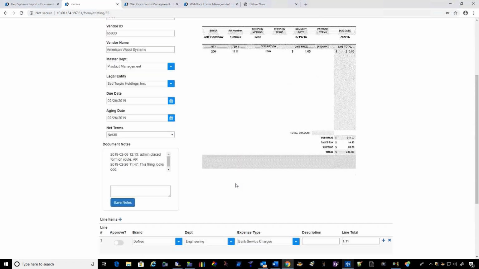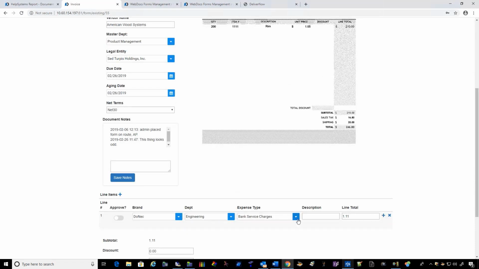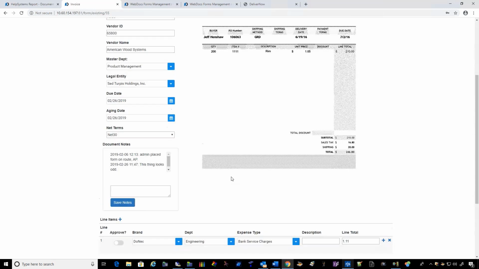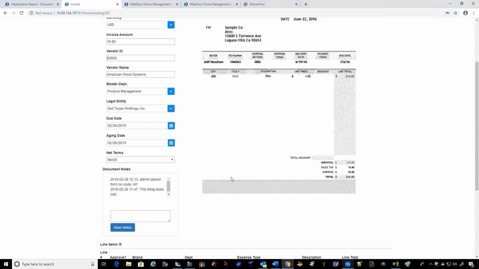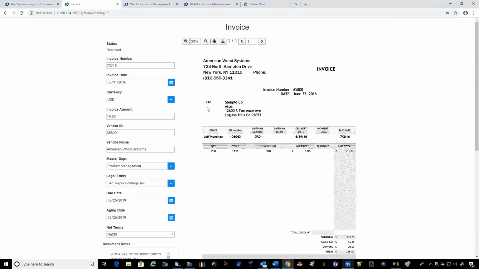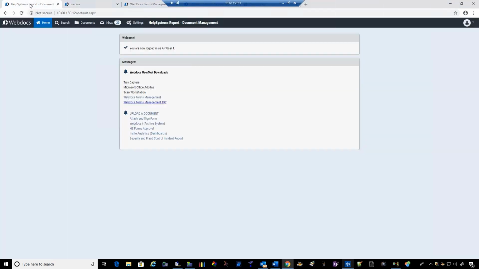It gives you the capability to be able to do GL coding and stuff by the line item. So as we're extracting that information, if you need to be able to do GL coding during the routing process, this would be the interface, or the routing form, that we'd be using for this process. So we do have that capability as well. That is part of the system if that requirement is there.